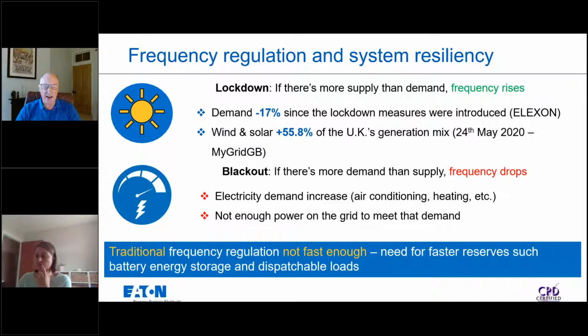So in a high renewable system where we don't have that system inertia associated with the central generation, those changes in frequency become more frequent, and they also start to occur much faster because we don't have that inertia to limit that rate of change of frequency. So it becomes apparent that the traditional means we've used for frequency regulation simply aren't fast enough to cope with the deviations of the sort of speeds that we're seeing. And we also don't have sufficient resource to compensate for large faults. So we really do need to increase the amount of fast-acting flexible energy resource that we have on the system.